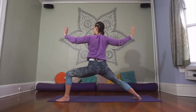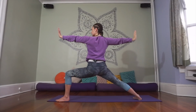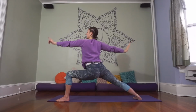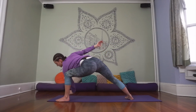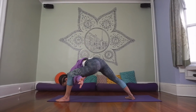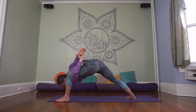Maybe flipping fingers up, pushing two walls away. To flying lizard or bound lizard, so left arm tucks underneath. Hips remain square. You can pause right here. You can always take hands to earth or find that bind. If you're very flexible, the right arm will straighten as you have the wrist or even the forearm.